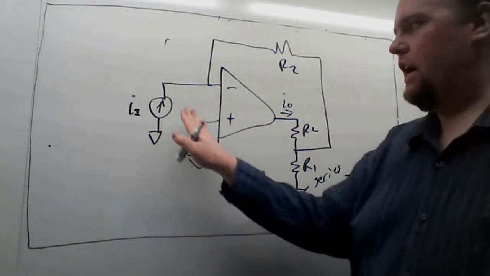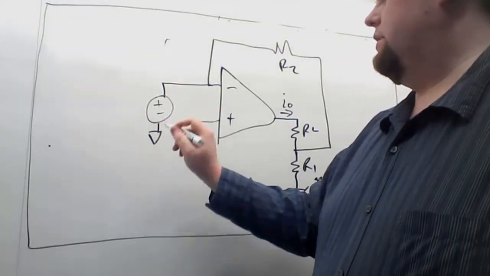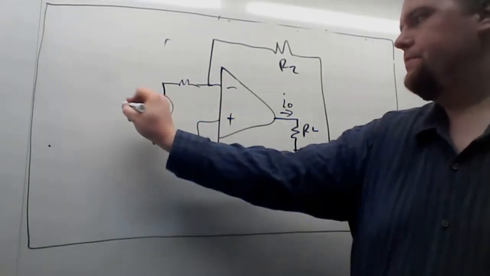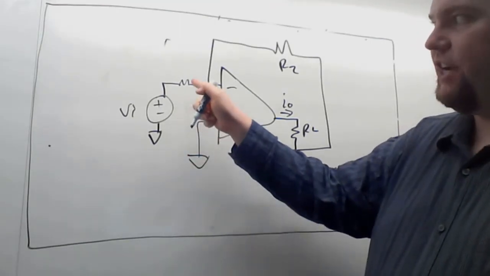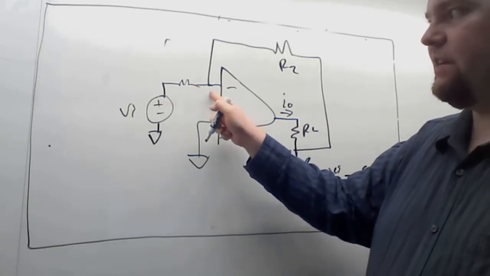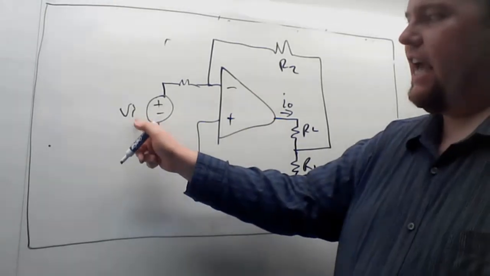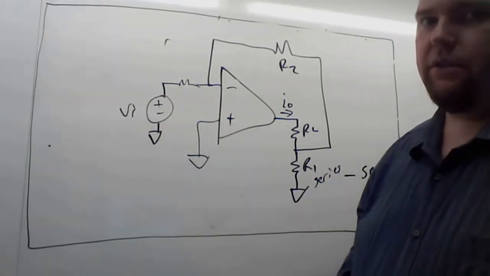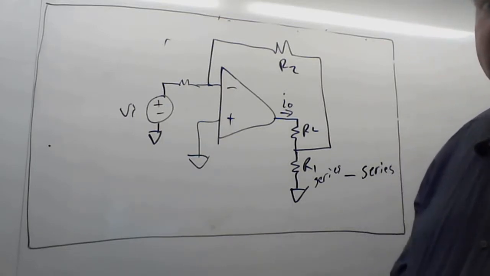Now, you might see this more commonly something like this. Again, we have a voltage supply input, but that voltage is being converted to a current through this resistor. So it's really a current input here. And how do we tell? In the ideal case of this circuit configuration, as I increase and decrease this voltage, the voltage of these terminals does not change. So therefore, it's actually a current that we are sampling.